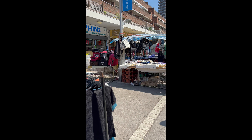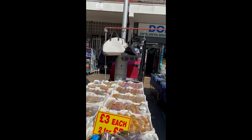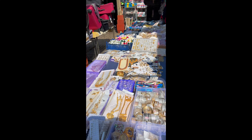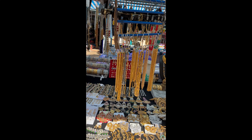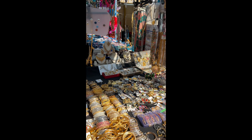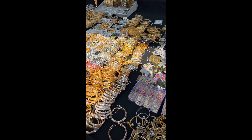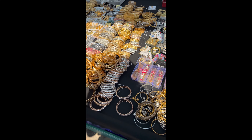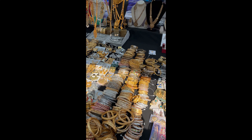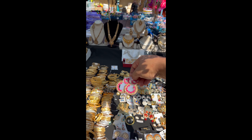Let's check another store out — we've got Dolphins, very good for household items, and more bangles over here. There's a variety of stores, a couple with similar things. Necklaces — how much are they? £3. That's a bit pricey for a market necklace. We've got bangles and earrings, really colourful ones. They match with anything, very pretty — how much? £3. Good value. What about the earrings? £1 — these earrings are only a pound, quite nice.